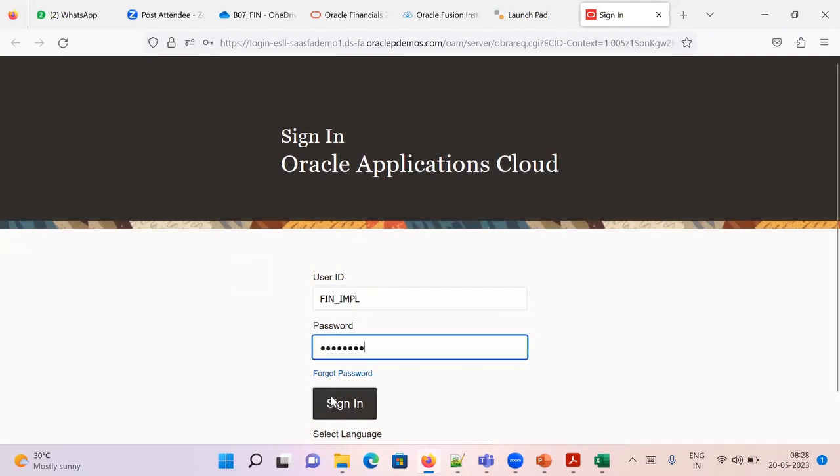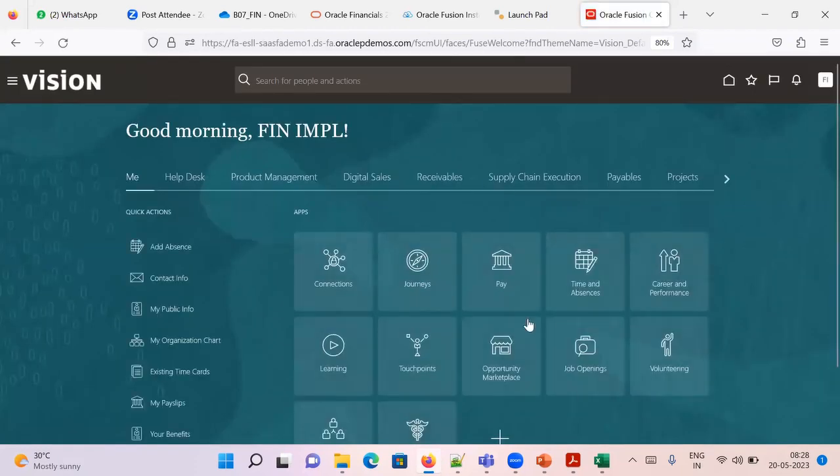This instance is hosted by Oracle. It's a demo, public instance that we can use for our practice, but not for the regular practice that we are talking about, because this instance is refreshed every week. It can happen anytime, so whatever configurations you do won't be available. You can only practice within the week and complete your configuration and testing within the week. If you could not complete it, Oracle will refresh the entire details.